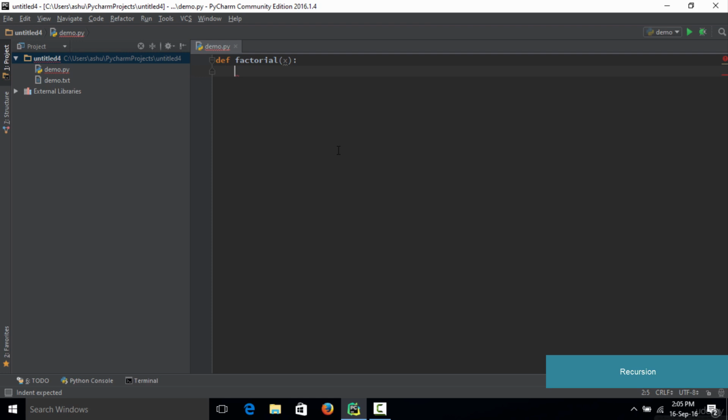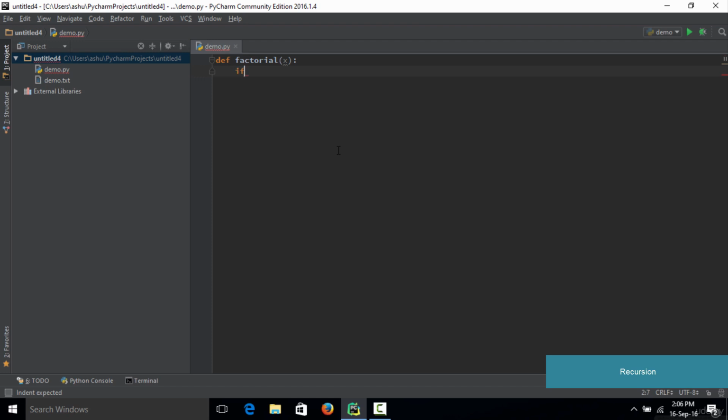If you talk about factorial, you take a particular number, you subtract one from it, then you multiply that number, and whatever number remains, you again keep on subtracting 1 from each number and keep on multiplying it with the result until you have 1 at the end. So the stopping point in calculating factorial is when you encounter a value of 1. The very first thing you need to do in this function is check if we have encountered a 1 over here. If we encounter a 1, that means we have to terminate the recursion.